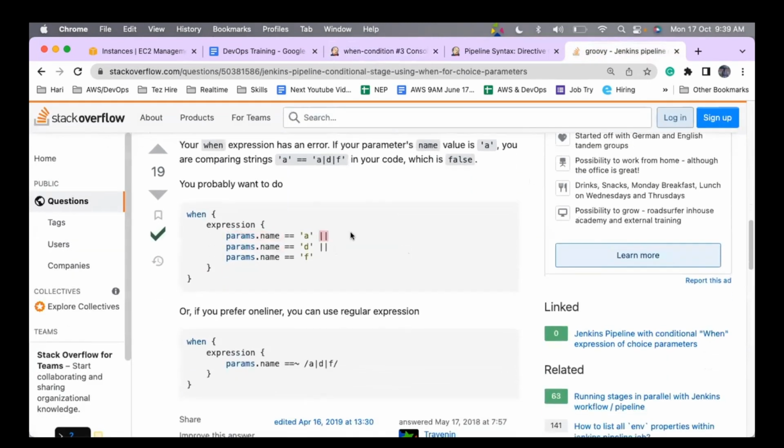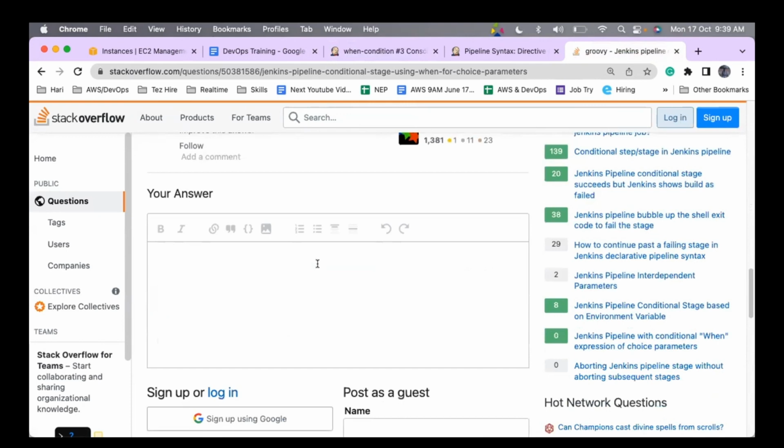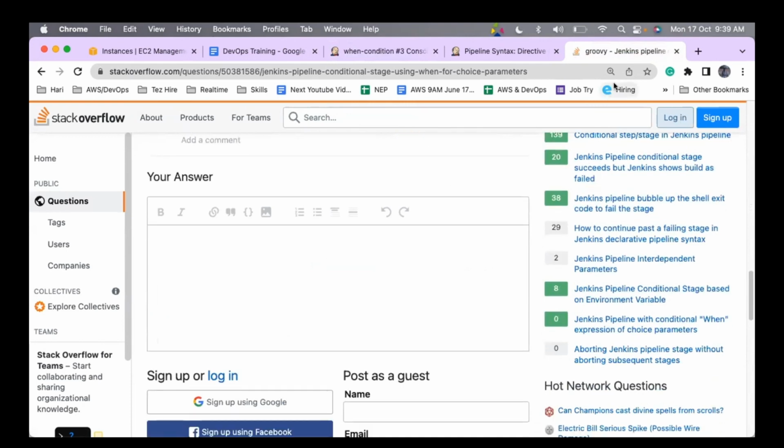See this one. This is or condition. Condition 1 or condition 2 or condition 3. Likewise, you can have combination of a complex expression, I mean to say. But anyways, these things you can explore yourself. So that covers conditions, using conditions in our pipeline jobs.